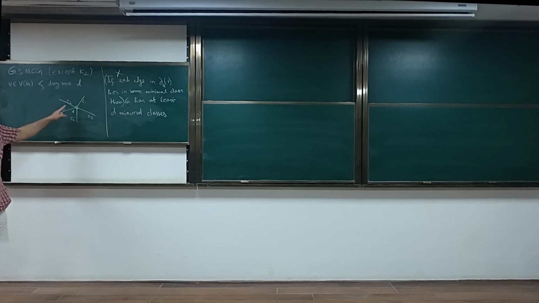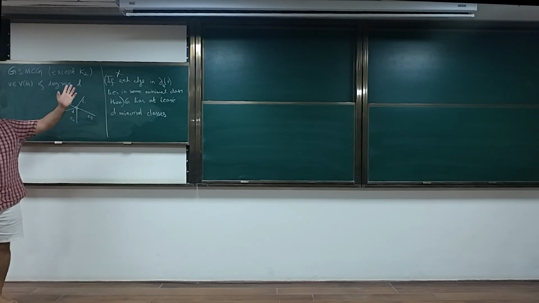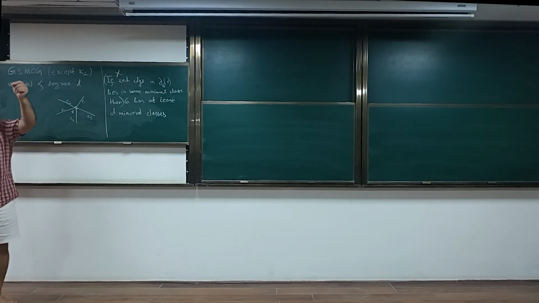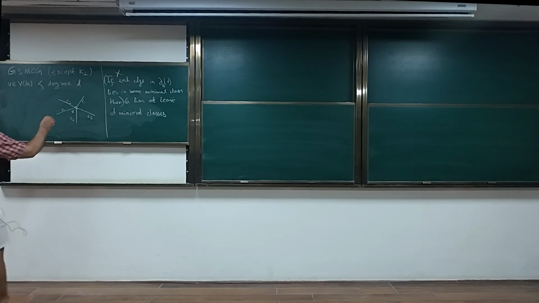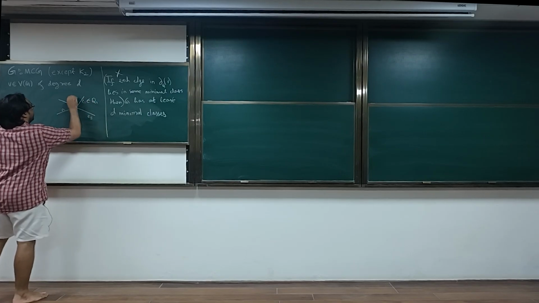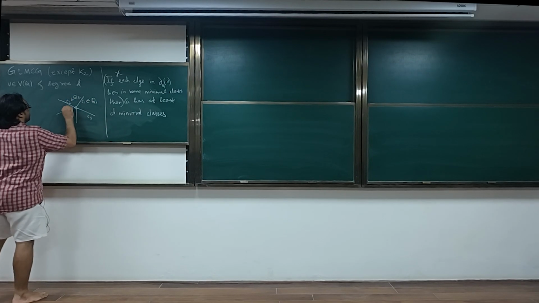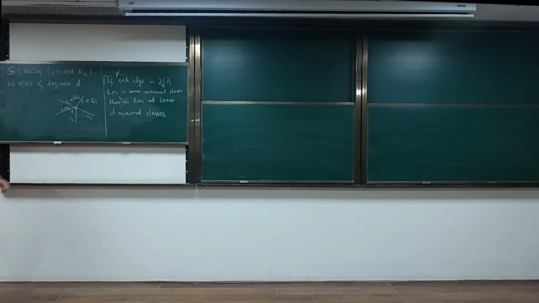And so the point, in the algorithmic way of looking at it, is if the edge belongs to a minimal class, good, be happy. If it does not belong to a minimal class, then there is some fellow who depends on that class. There is another class that depends on this class, because every edge belongs to some equivalence class. So if E1 belongs to Q1, E2 belongs to Q2, E3 belongs to Q3, and so on, these are all distinct equivalence classes. Do you all agree? Q1, Q2, Q3, Q4, Q5 are all distinct equivalence classes. They may not be minimal. If all of them are minimal, we are done.